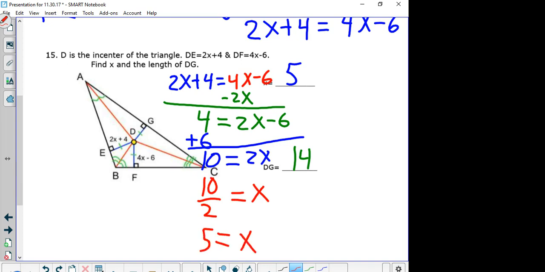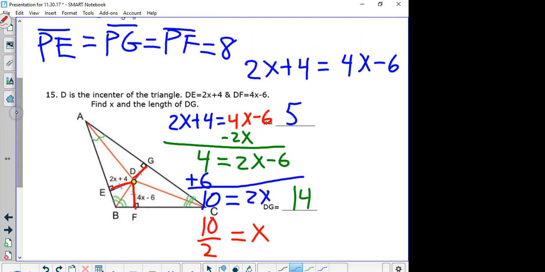Now, the way we found the measurement of segment D-G, we have to remember that D-G is congruent to D-E and D-F. So if we substitute back x into our equations for D-E and D-F, well, what is 2 times 5? It's 10. What's 10 plus 4? Well, it's going to be 14. Therefore, I put 14. We can also use D-F. If I do 4 times 5, I get 20. 20 minus 6 is also 14.